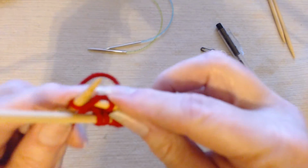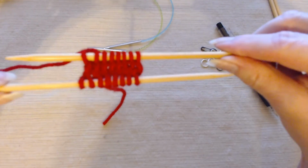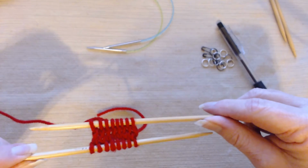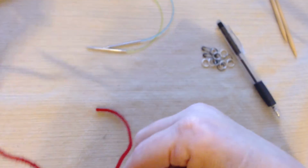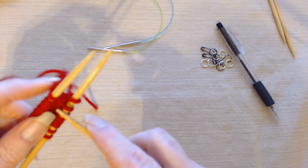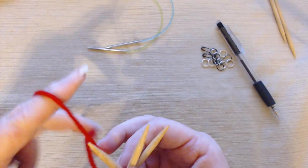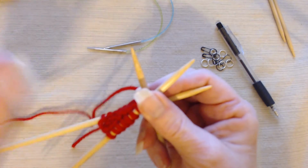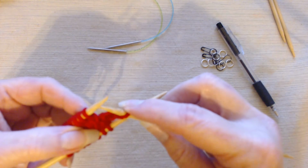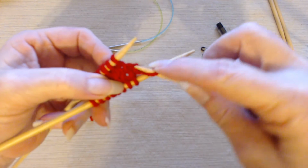Okay, and that, oops, that's your last stitch. So now you can sort of see that a little better. You've got 2 rows, and you're ready to turn again, and you're going to start making one. Okay, you knit one. And this is just my preference. I knit one, and then you see this bar right here in between the stitches.